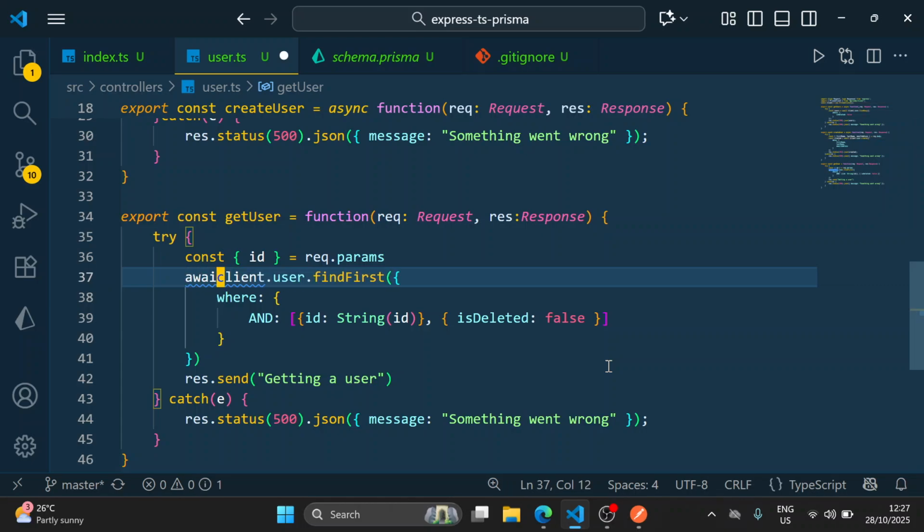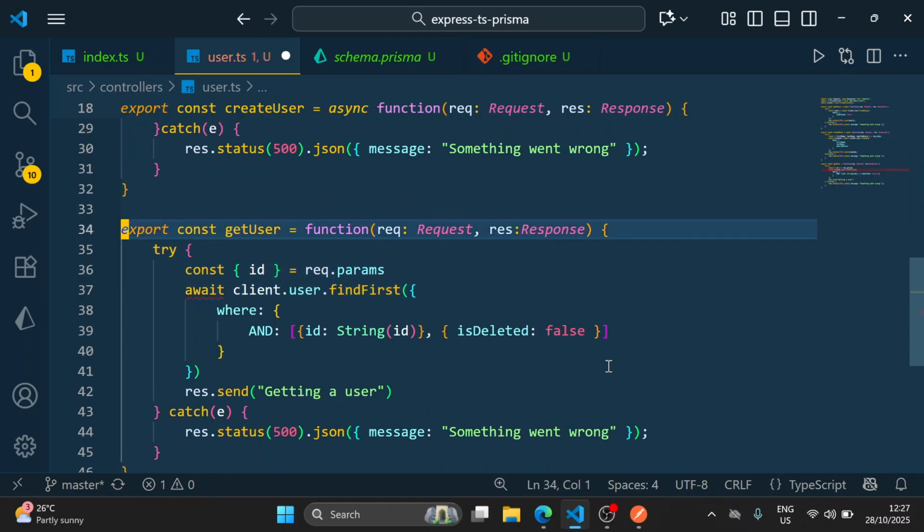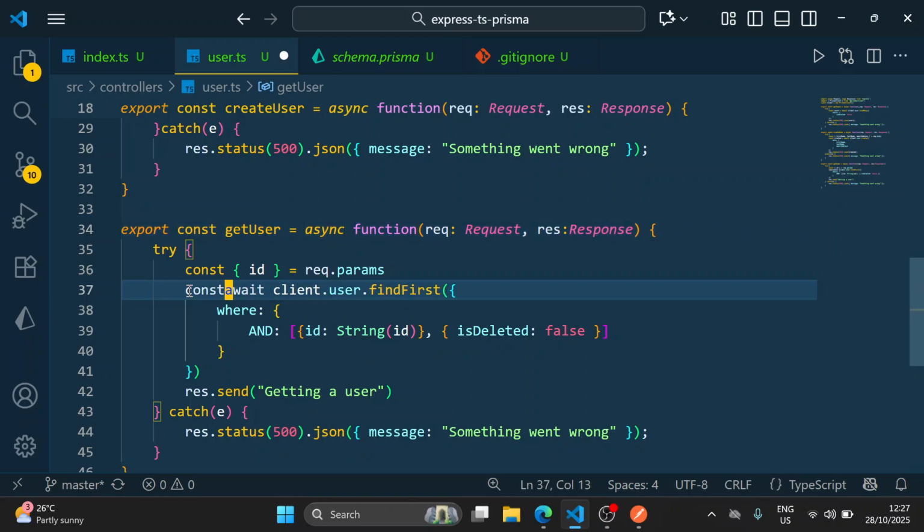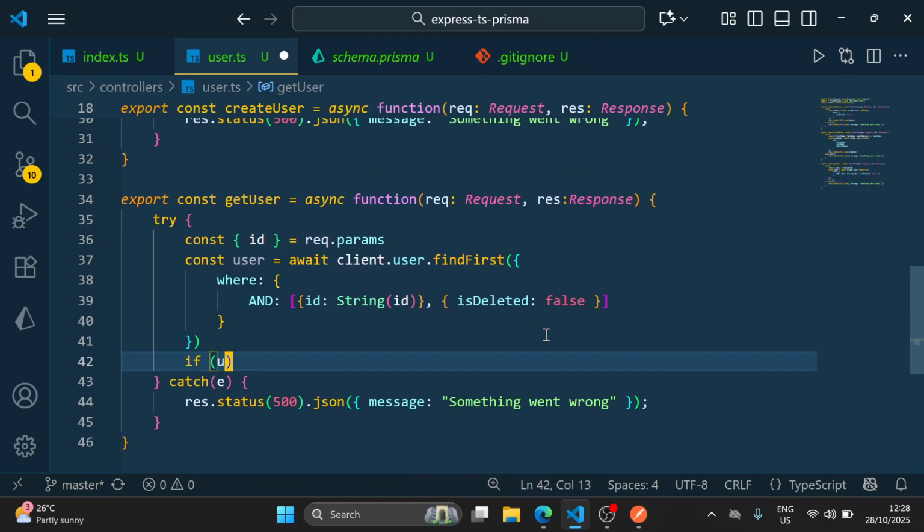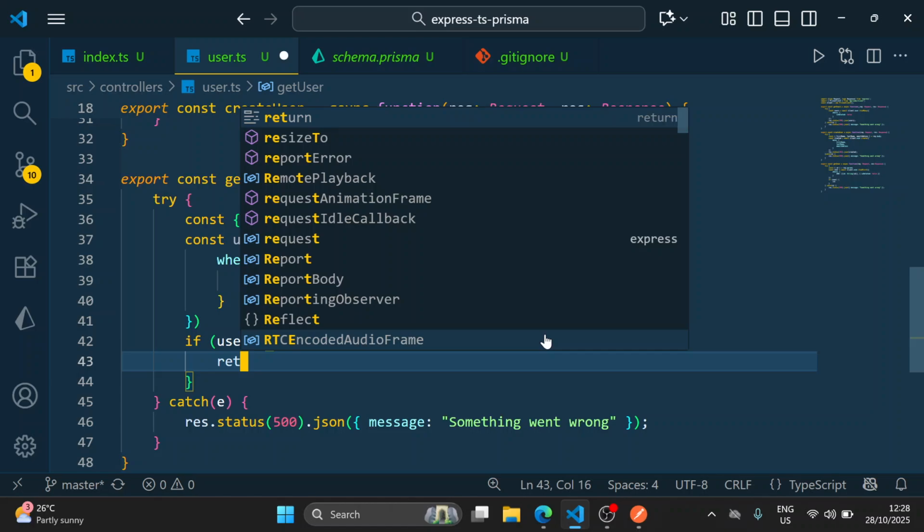So we can use async and await to consume the given promise. Then you can save this particular user to a variable, so const user equals that, and then you can check if we've actually found a user. If we've found a user, we can return that particular user.